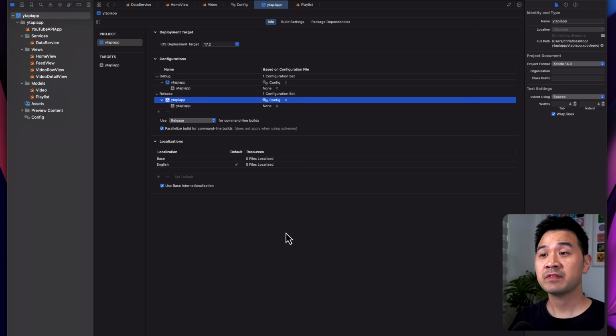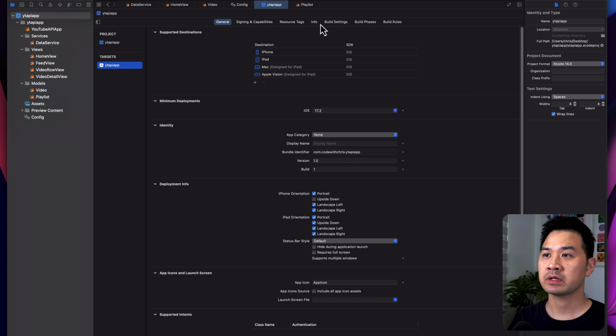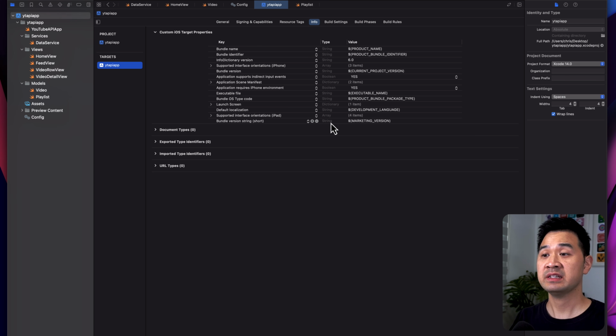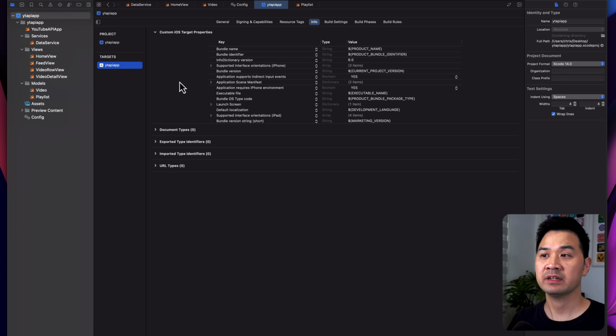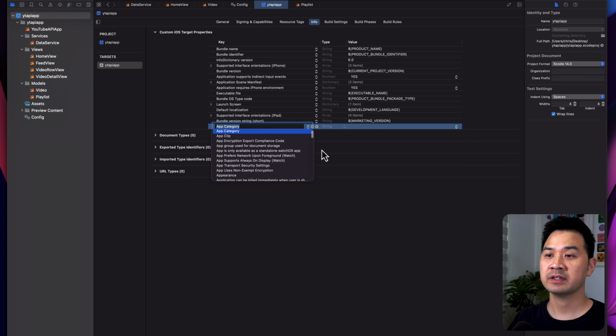Okay, now the third and final step before we can test this is to go under targets here. We're going to go into info. This is our plist, and we are going to create a key that we can use to reference that value in the config file. So at the bottom, hit plus, and then you're going to type in all capitals API underscore capital KEY.